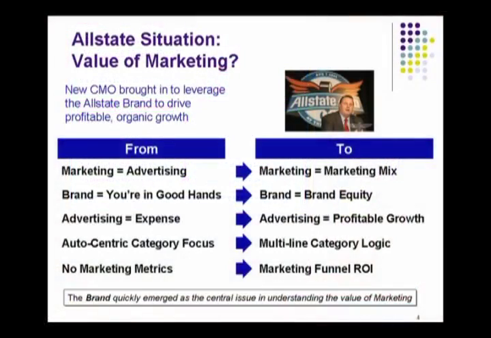The next one was we were auto-centric. We make an awful lot of money on auto. We plan by auto, yet we have all these lines, and we really didn't know how the brand played into those lines, what was the role of the brand in choice. And so that was something that was pulled out.